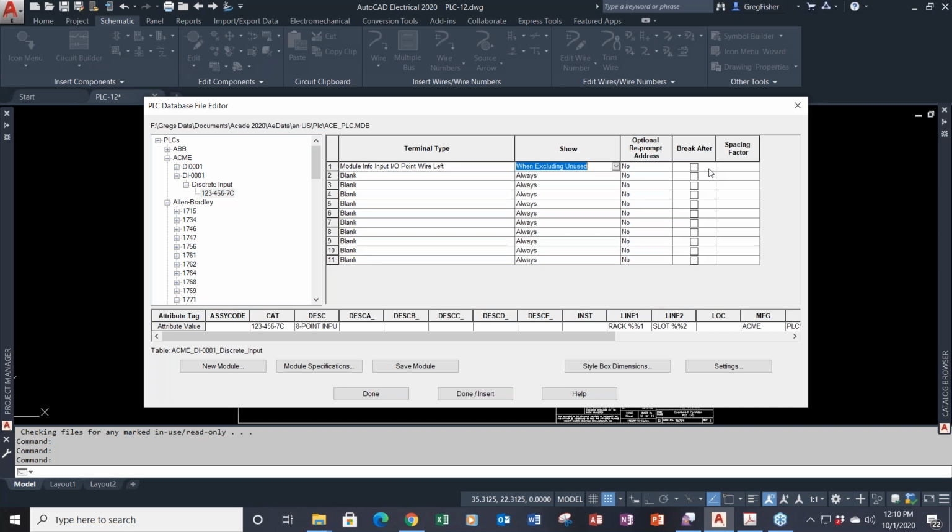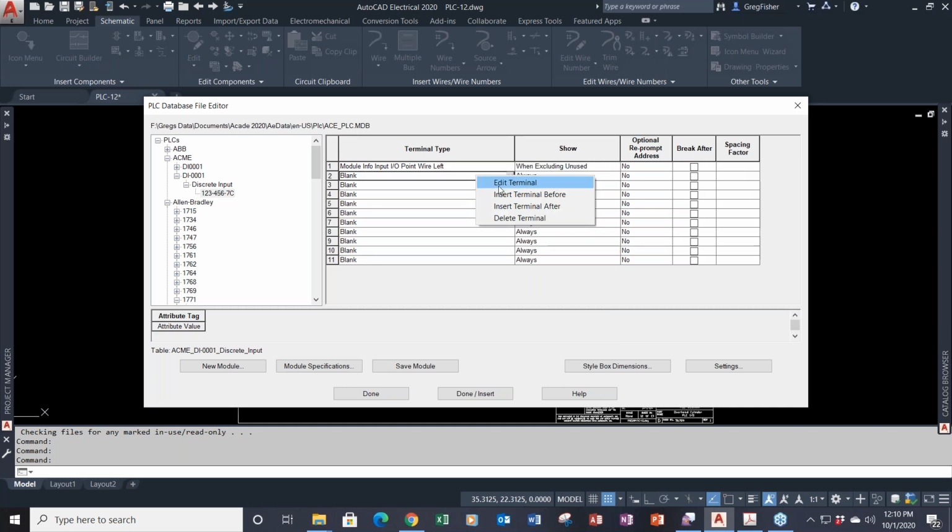You can configure it so it breaks as you insert it. And then you could also include an extra space factor. You can do the same thing with the spacing as you can with the break. So if you needed a little bit more real estate between inputs or outputs, you can include an additional spacing factor ahead of time instead of doing it on insert.